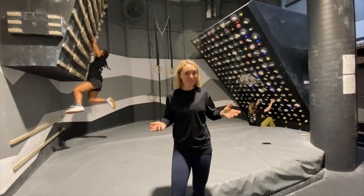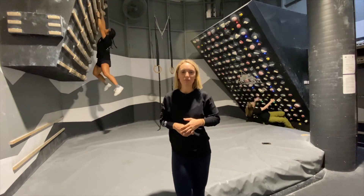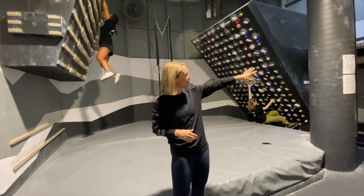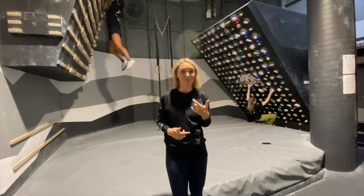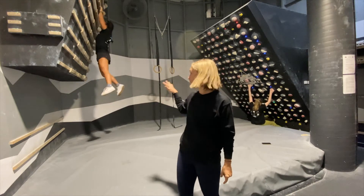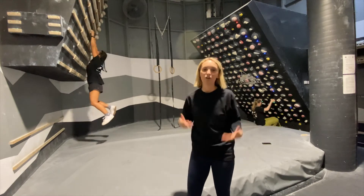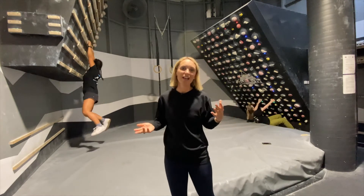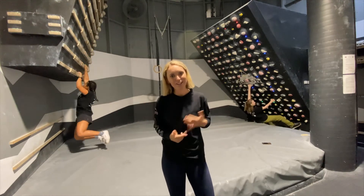In case you didn't realize, we do have an extensive training area here at ClimbFit St Leonard's. We've got a moon board, heaps of hang boards, and some pulleys set up if you want to hang some weights for extra resistance. Bec here is showing our campus board with lots of different rungs on it. We've also got rings for gymnastics moves and of course a fully equipped gym — so you can get some hardcore training in as well as your climbing.